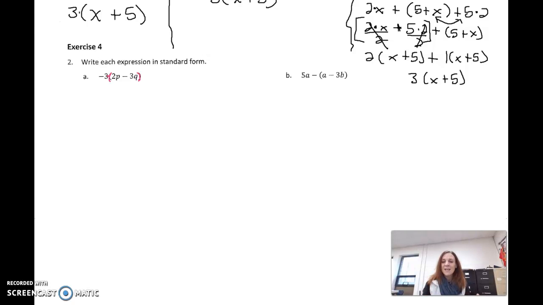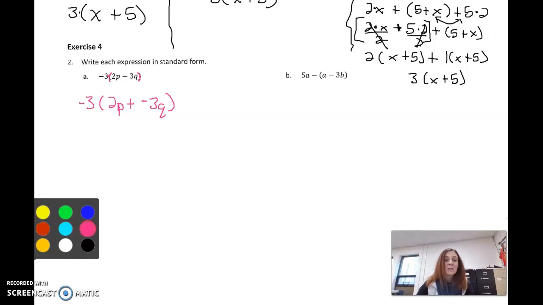Okay, so don't overthink it. Don't try to do too much in your head. Write down each step. And I've told you that I like when things are in parentheses, change it to addition. You don't have to, but I'm telling you guys, it's going to make your life a lot easier. Sometimes your answers are going to be wrong because you forgot the negative. So instead of saying 2p minus 3q, I'm going to say 2 times p plus a -3 times q.